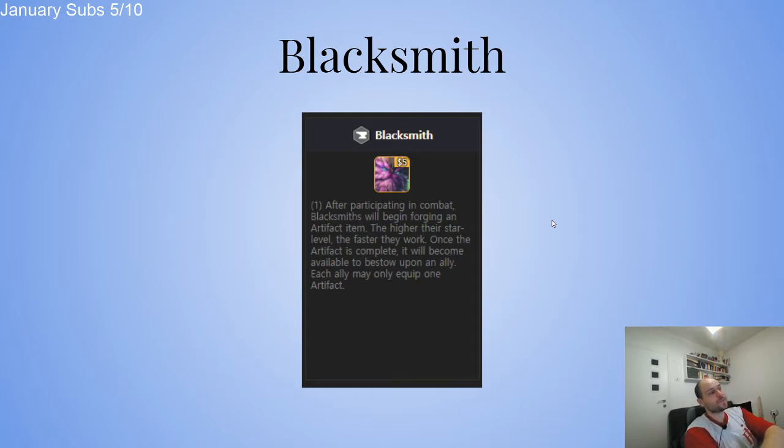Blacksmith. After participating in combat, blacksmith will begin forging an artifact. The higher their star level, the faster they work. Once the artifact is complete, it will become available to bestow upon an ally. Each ally may only equip one artifact. As I mentioned with Ornn, really, really powerful. You need to be ahead. If you're ahead, if you have enough HP, if you find an early Ornn, then let him blacksmith away.